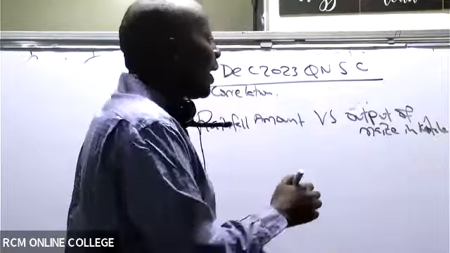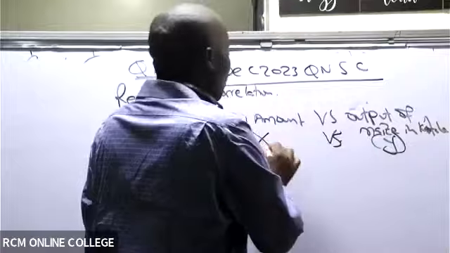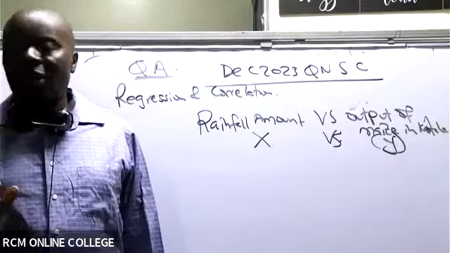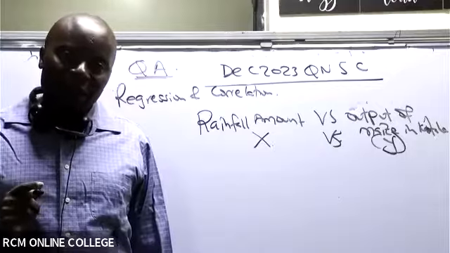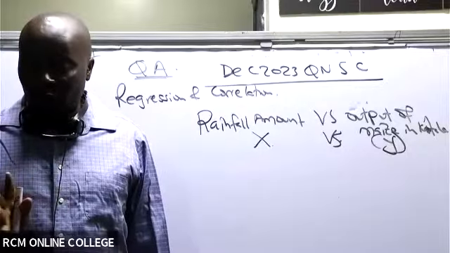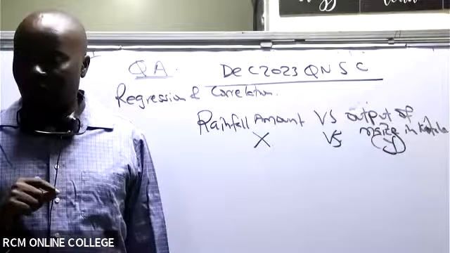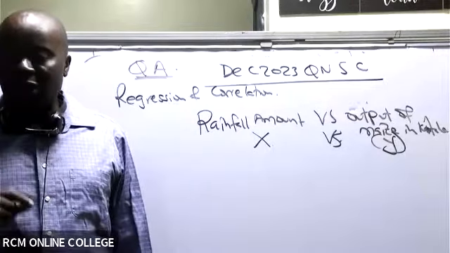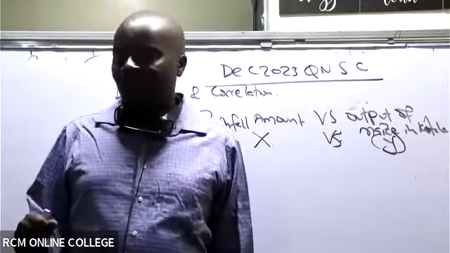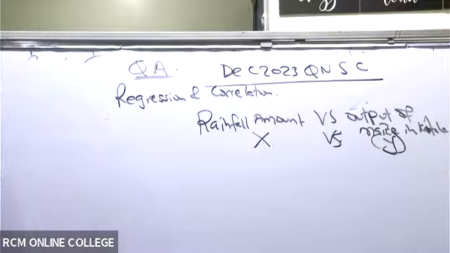So automatically then the output here will be Y, and then the other one automatically will be X. So then are we together up to here, ladies and gentlemen? Are we able to understand this concept? Because if we are not able to understand that concept, then we will not be very good with this regression. The examiner will always get us on the wrong footing and they'll always sweep us off to our fails. So up to there, are we together? Sabrina is saying, great, we are together there.